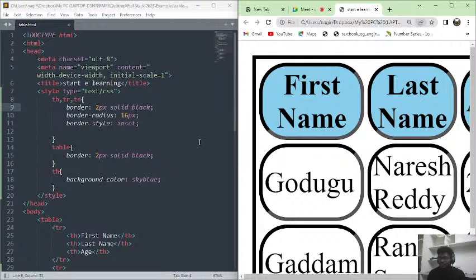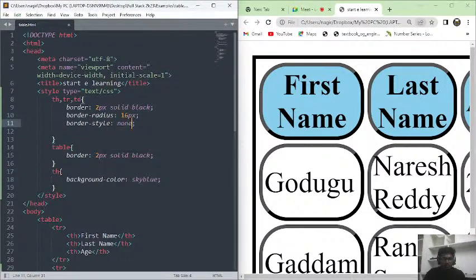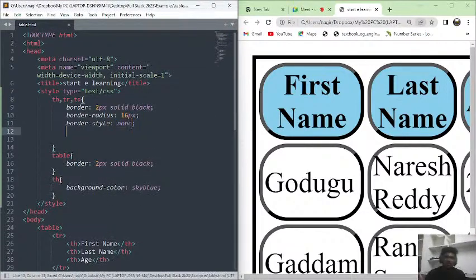So this is what inset is, and then while giving outset, the position will be altered. Outset. You might be observing the difference between inset and outset. Thin and thick portions are altered. And then if you give the border style as none, nothing is going to be displayed.